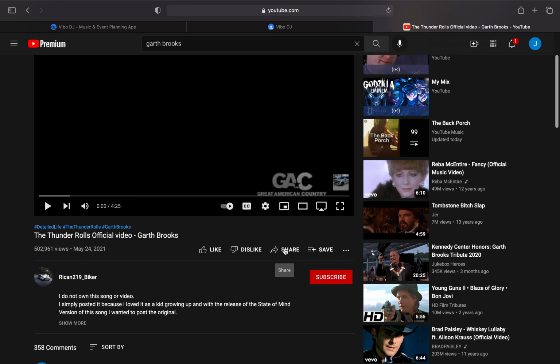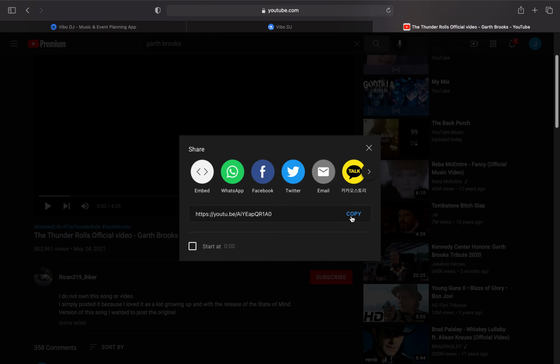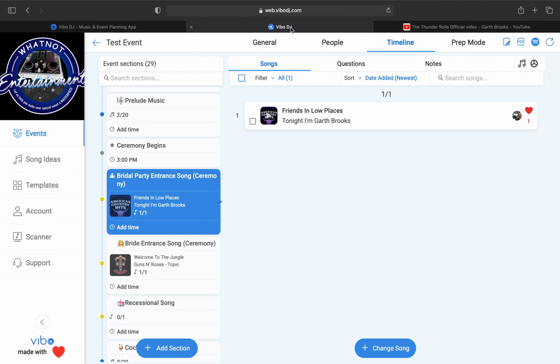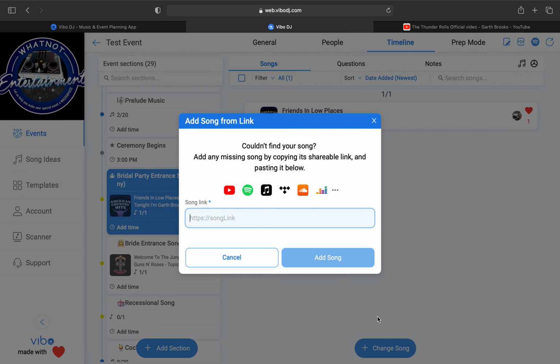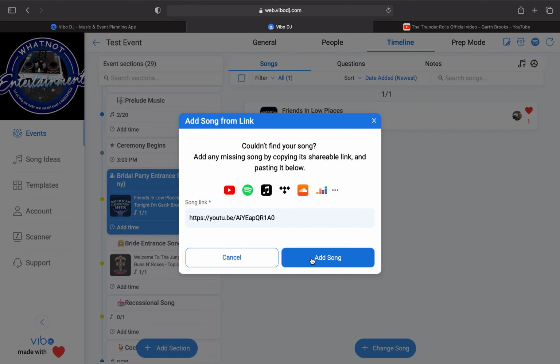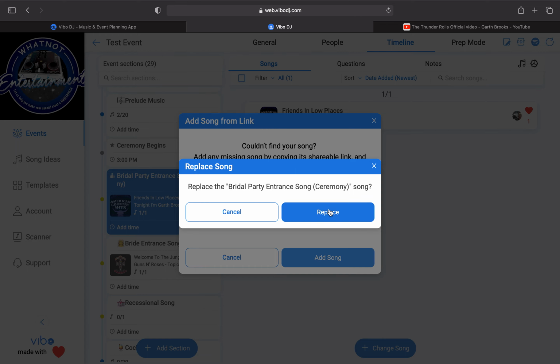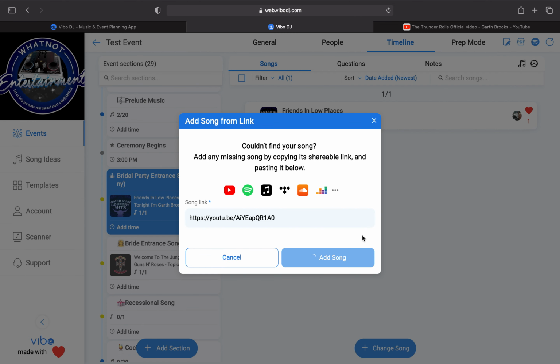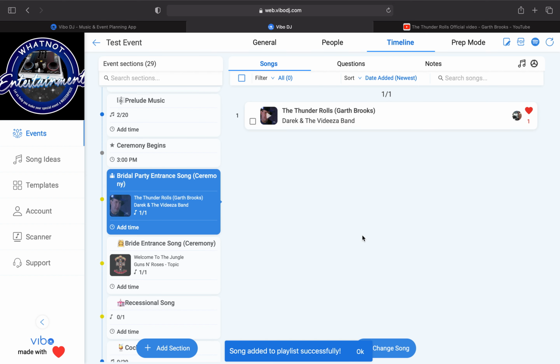Then you'll just go down to share. You'll copy the link. Then you'll come back to the app or the website. And then you'll just put in the link for where it was at, and it has been changed.